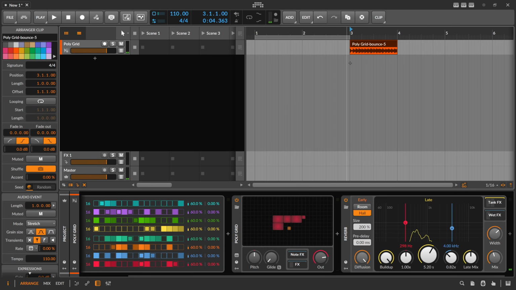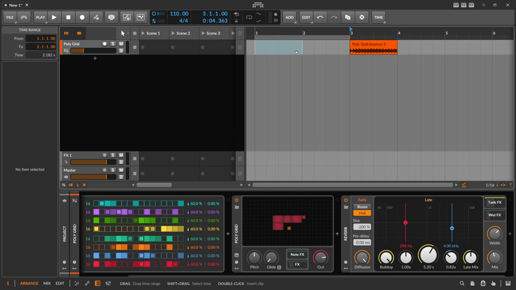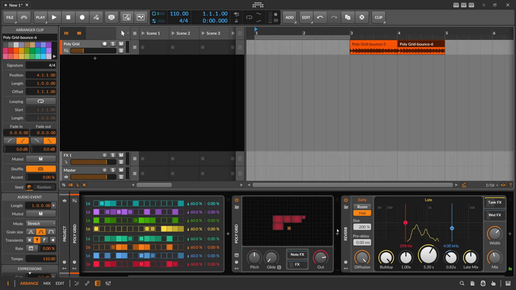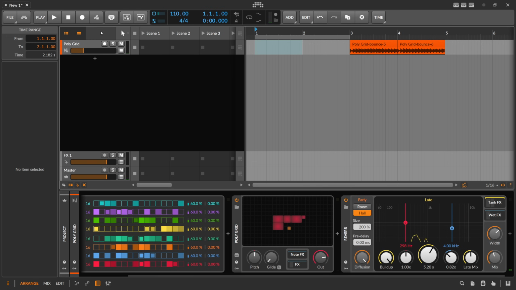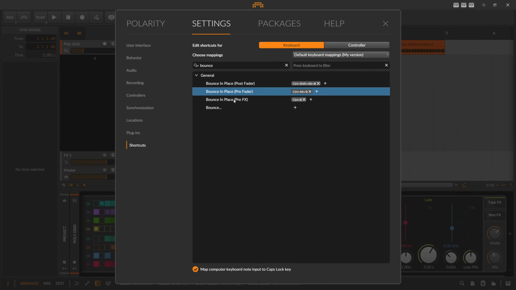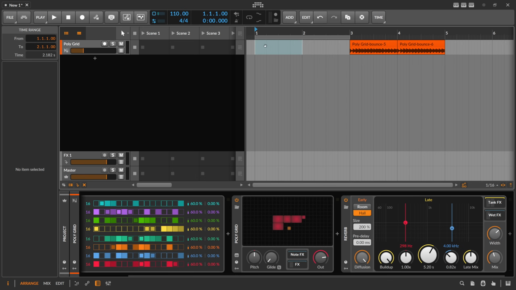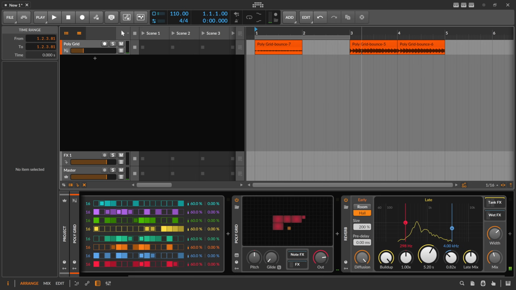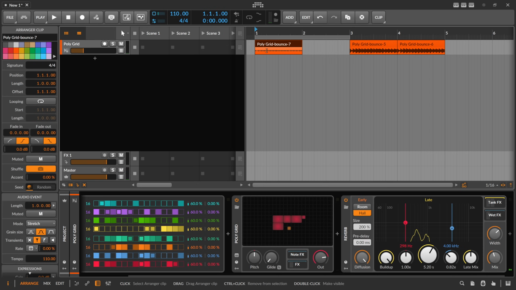Nice. So this is pre-fader, which means it doesn't matter what kind of volume you dial in with the fader here. So it's the same loudness, and the FX is in there. And then the other one is post fader. Control Shift Alt and B. Okay. So this one now has also the reverb in there, but you can see the volume is way down because it's post fader. So after the fader change, right?